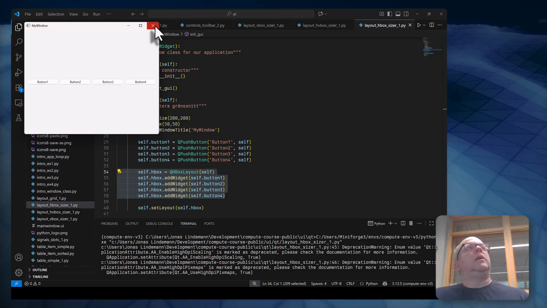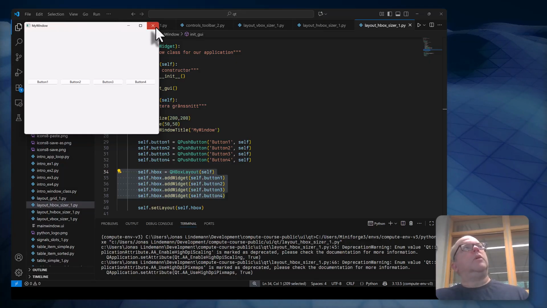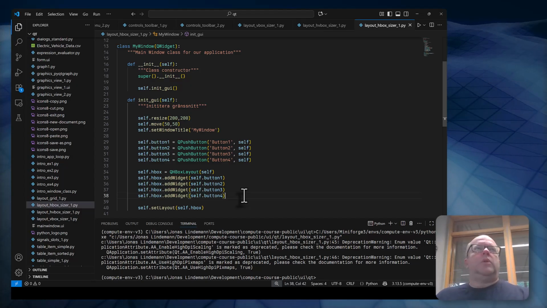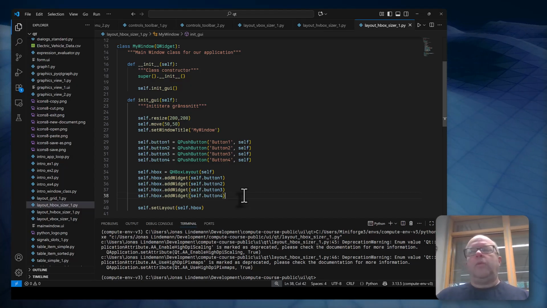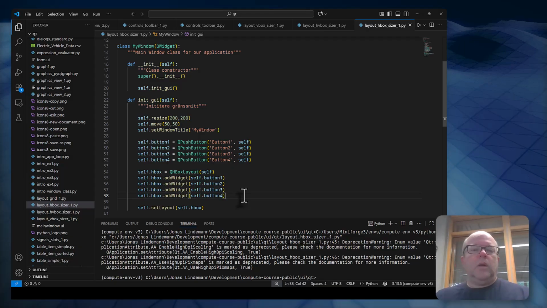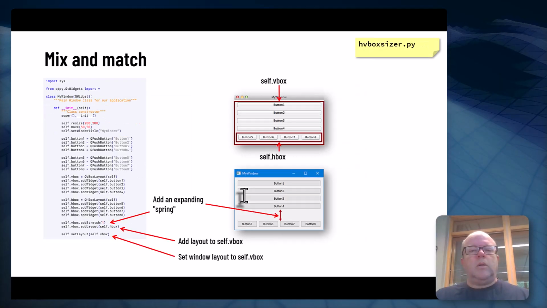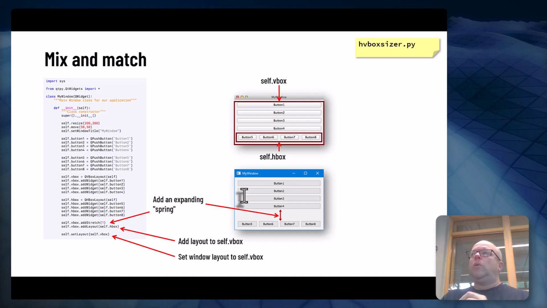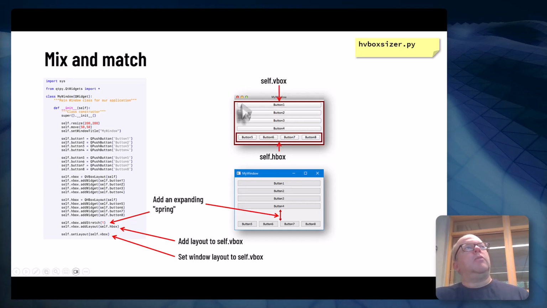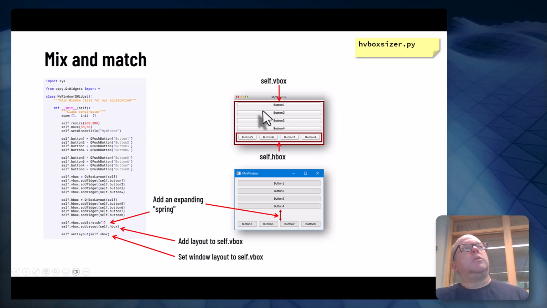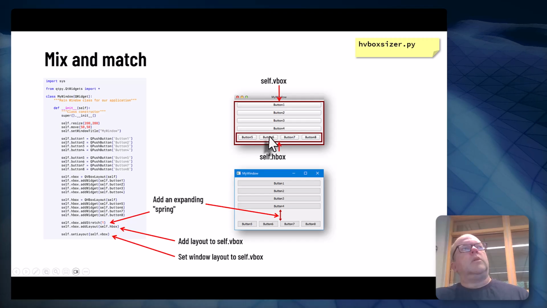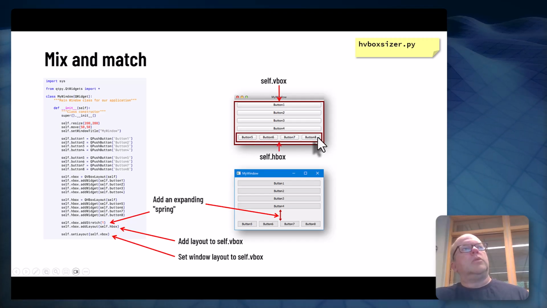But you can see I didn't have to program anything of this. This is built into the library, and you don't have to think too much about it. And now, of course, it's very hard to build a user interface of either a vertical box or a horizontal. You need to kind of combine them into a user interface in some way. And what you do then is that you can combine them in any way you want. So in this case here, I have an outer box that is a vertical box. And I insert a horizontal box into this control with a set of horizontal stacked controls.